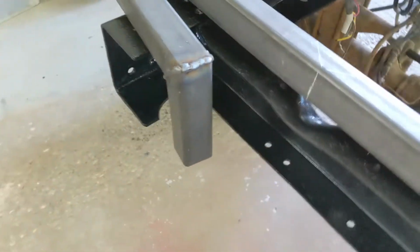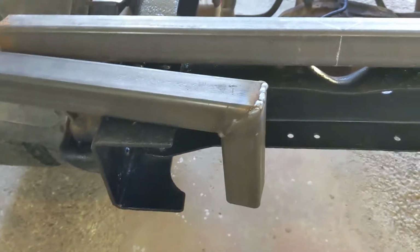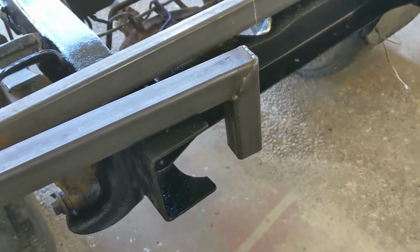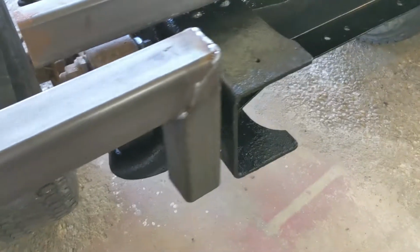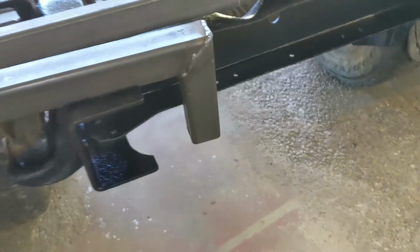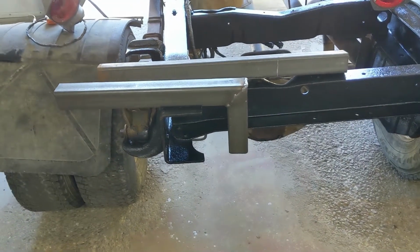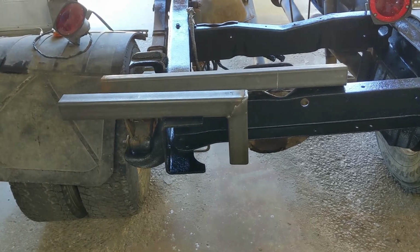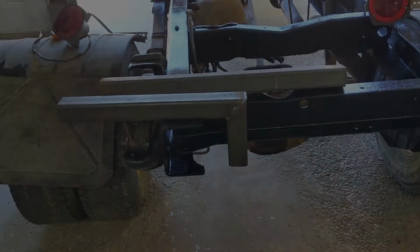Anyway, that one's done. It makes a big difference when you can actually see something. Anyway, she's going to be okay, I think. Let's see how she looks on here. So that's kind of the idea. Hopefully the other one goes a lot smoother. Probably will, because I won't be filming it. So I'll get the other one built, and we'll look at mounting them.